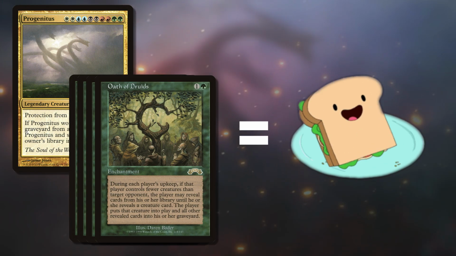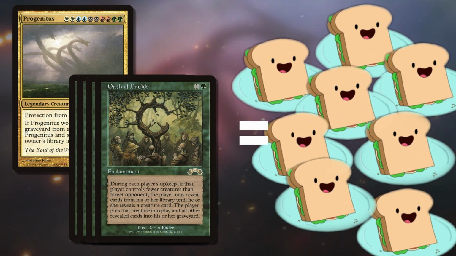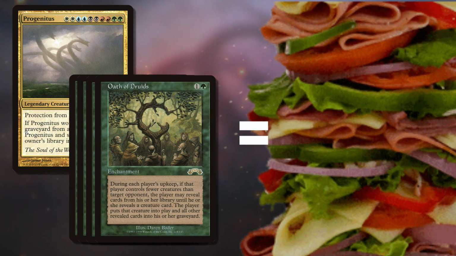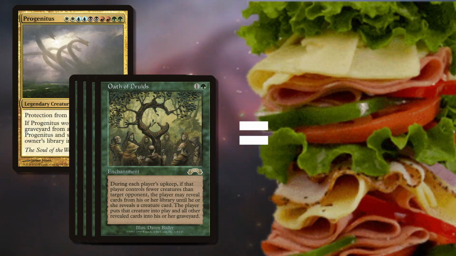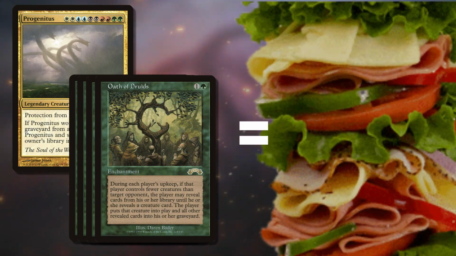I would recommend 4 copies of Oath of Druids though. Yeah, that's like 8 sandwiches. So more like, yeah, or 1 really big sandwich. So yes, for the price of 1 huge sandwich, you can have 4 Oath of Druids, 1 Progenitus, and a lot of former friends. We'd stay your friends even through the Progenitus, I think.